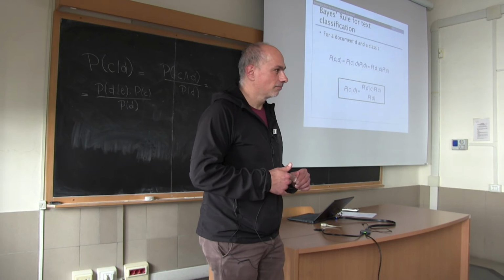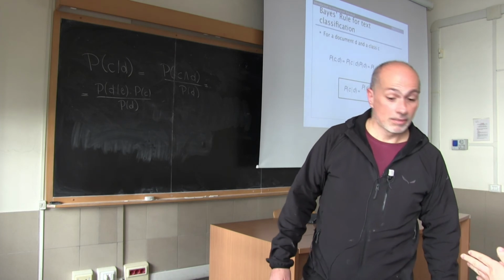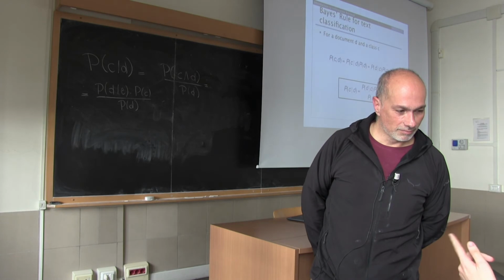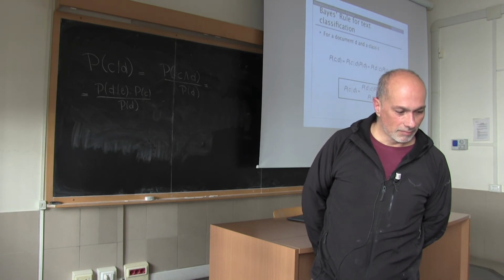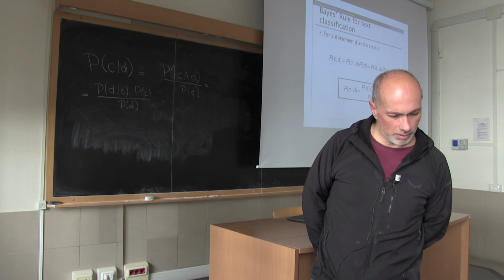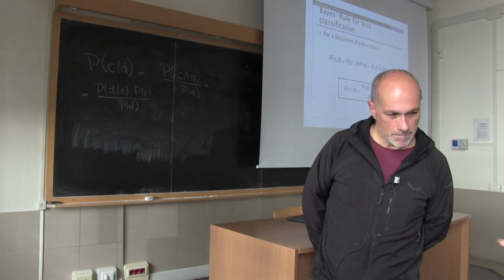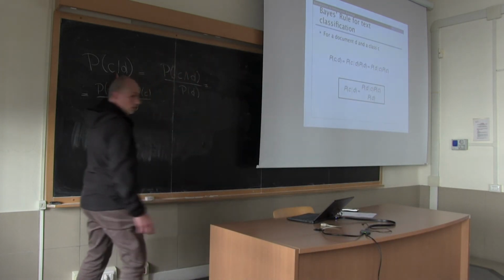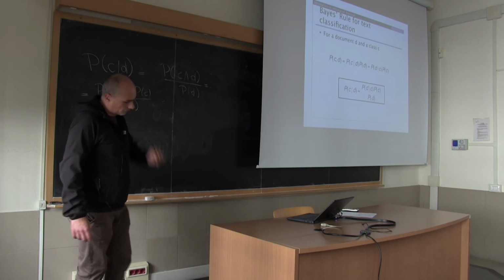If I have a set of documents, a sample, and I know the classification, that probability is much easier than the first one. Wait. So you have a collection of documents, and the classification of every document, that conditional probability in that fraction is much easier than the first one. What is the first one? Then this one? Yeah. Yeah, okay.